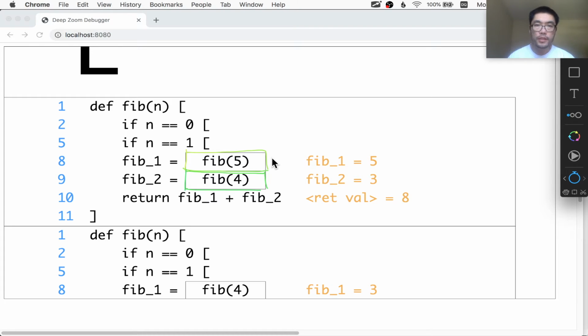Call expressions open up a new scope, which you can zoom into. So those guys we want to treat as a special thing, and we draw these boxes around them. And yeah, we do a potentially nested recursive call to render this box inside here. So we collect these things.